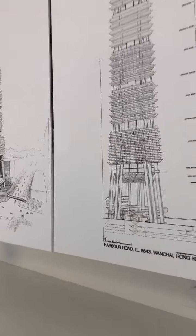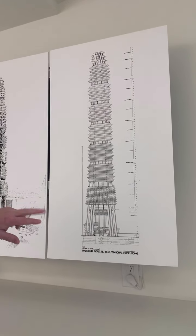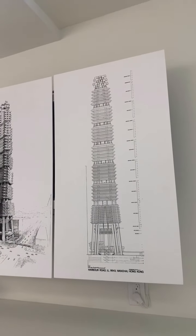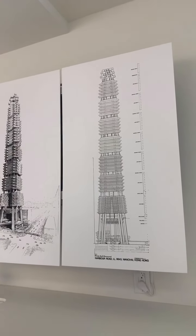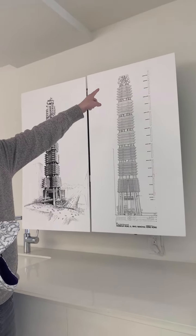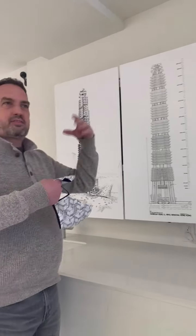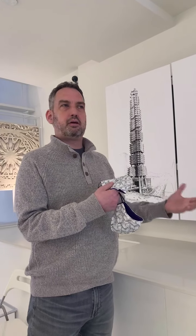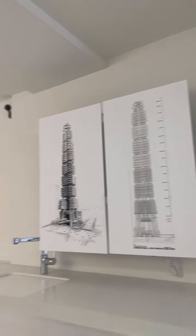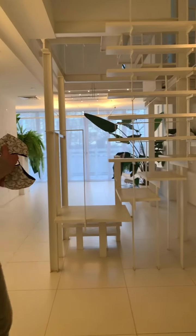And then his idea of 3 levels of scale, where you get the pedestrian scale, you get the second level, which is the base, the repetitive shaft, and the capital, and then you get the final scale, which is as if you were driving down a highway and you were to see the top of the building in a split second. Those are the mechanical units at the top of the building that were intended to be gold-leafed, so that when the sun hit them, you got this amazing reflection off of the top of the building that you could see from miles away as you were driving down the highway. So that was the 3rd level of scale. And it's an example of how Rudolph tried to humanize and put scale back into modern architecture.